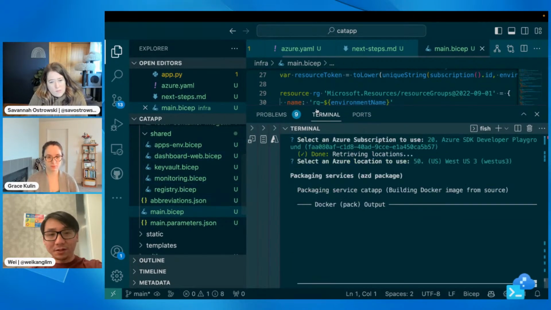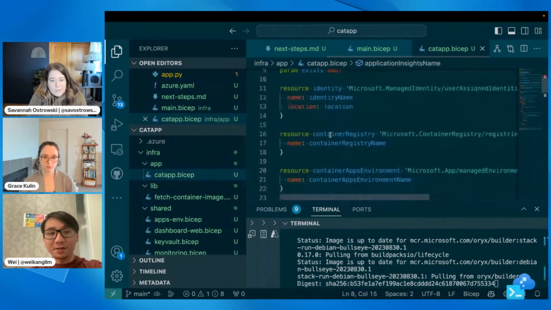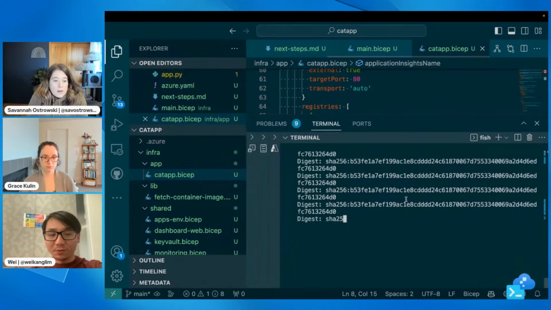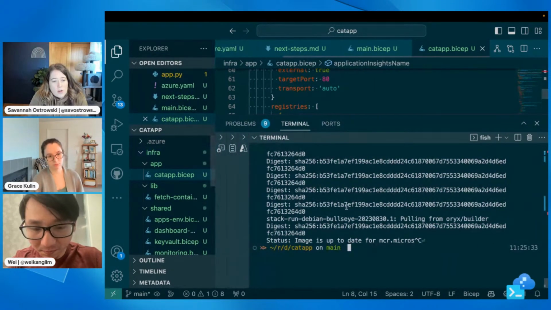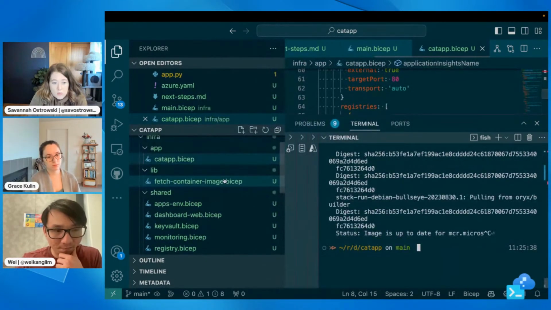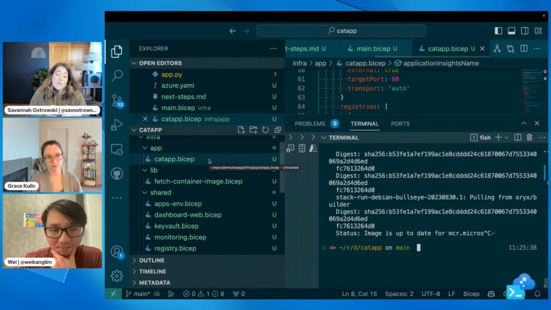And the bicep files, again, are just regular bicep files, so you can always extend or modify them if you know bicep, and that's cool. But if you don't, you have the default experience that works. I know there are quite a few files shown here, but the structure of the infra directory is basically organized as modules, so that if you look at this for the first time, you don't necessarily have to go into shared or lib. You're probably going to want to hang out in main.bicep or catapp.bicep, and you can drill down into each one of those. Again, non-magical, super transparent.